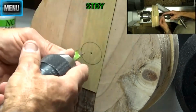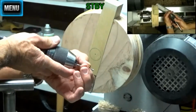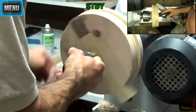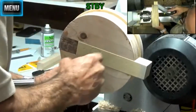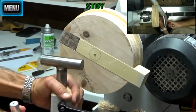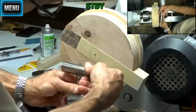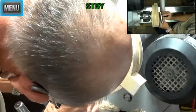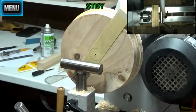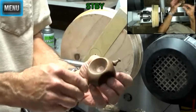Need to put in a depth hole. This is 7/16 to 1/2, something like that. The old classic marker on here. It'll mean that these won't be quite the same thickness, won't be quite symmetric.